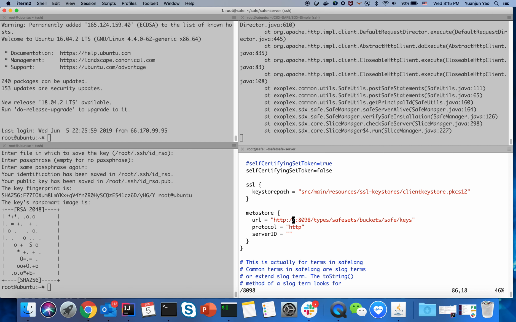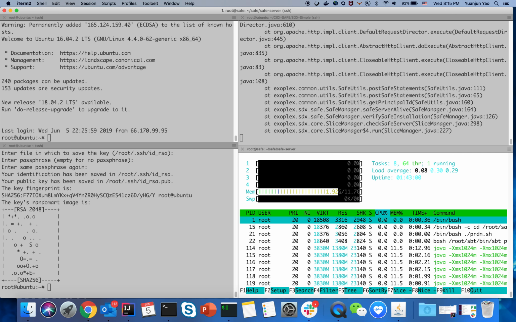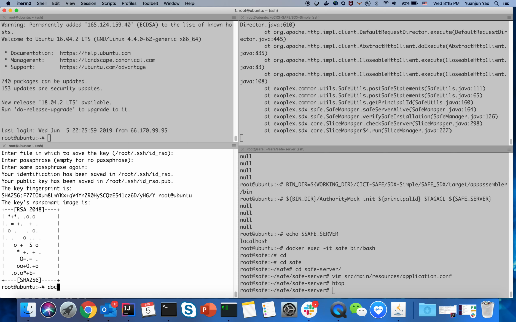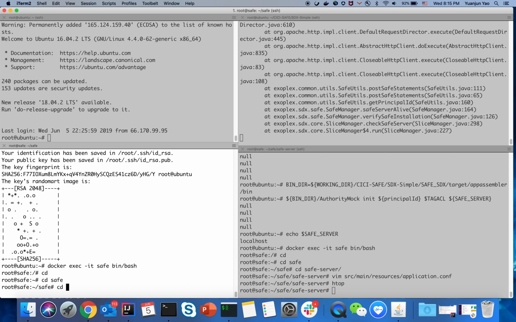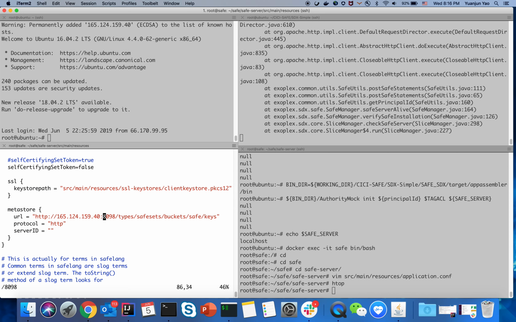Oh, I think we failed to set the IP address of the rack server, so we need to do it here. Oh, it's successful on this node.